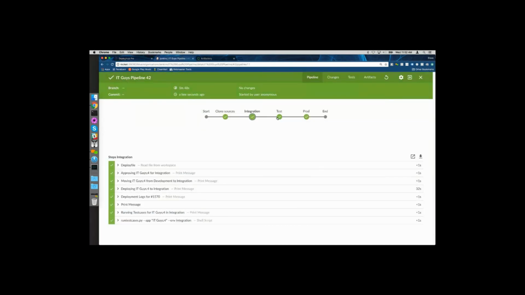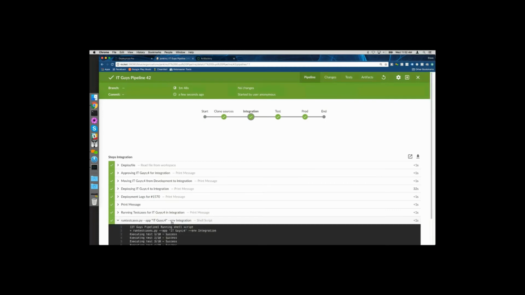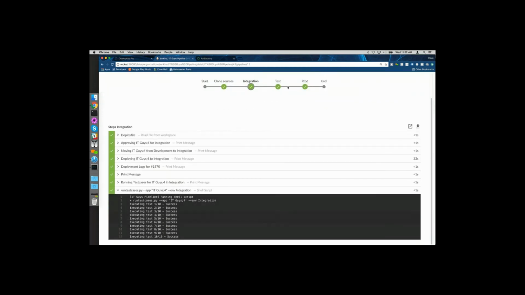Here I did the approval when I basically started the Jenkins job running. I deployed into integration testing. Then I moved it into the testing area, which is the next stage of the pipeline from integration. I deployed there, and then I moved into production. Production I did not have any test cases against, and we'll see that as part of this. So in testing, we had our test cases here. We had 10 of them.